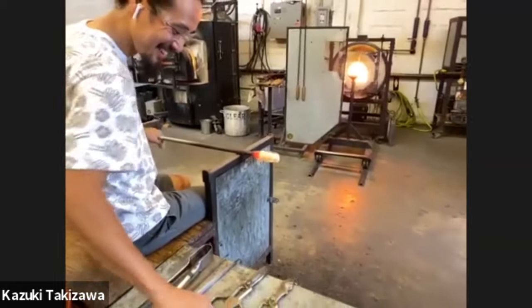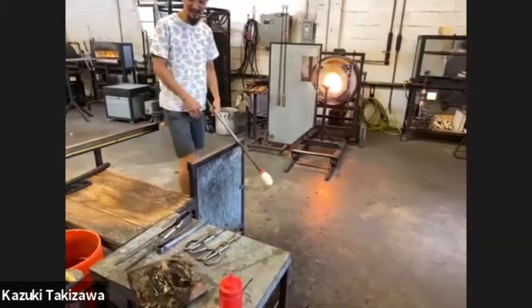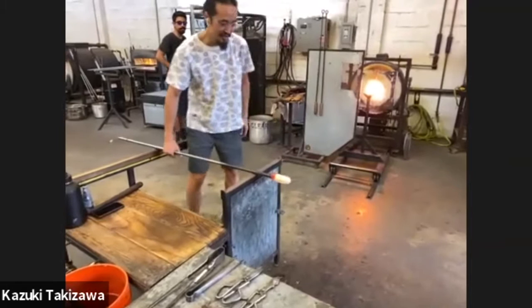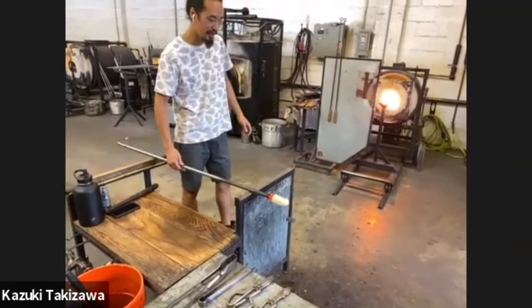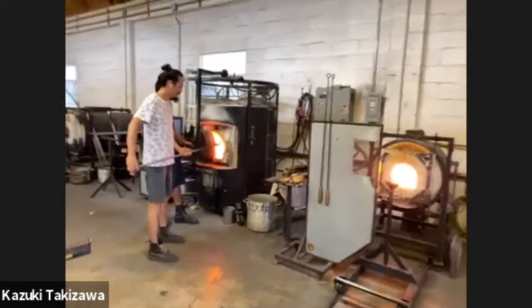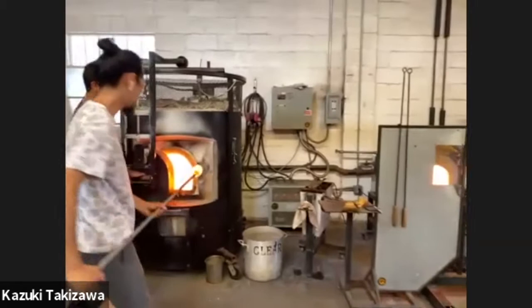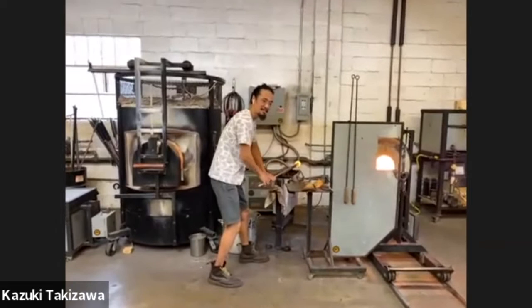We come in the morning and we think we set up everything, but it's so hard. There's so much to set up. So setup is also a big part of glass blowing. And then I'm going to take my final gather on this, and I'll be stretching the glass into filigrana cane. After I take a gather, David's going to make what's called a post. Then we're going to attach that together and walk away from each other. You'll see. I'm so happy I'm able to show this process in a video, because I have such a hard time explaining it to people. It's a really long process, and it's so hard to explain the whole thing.